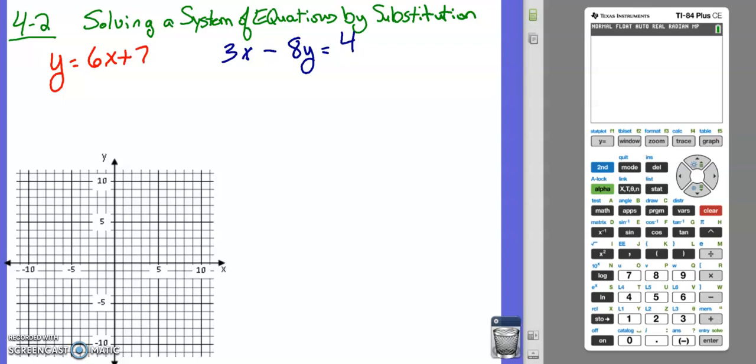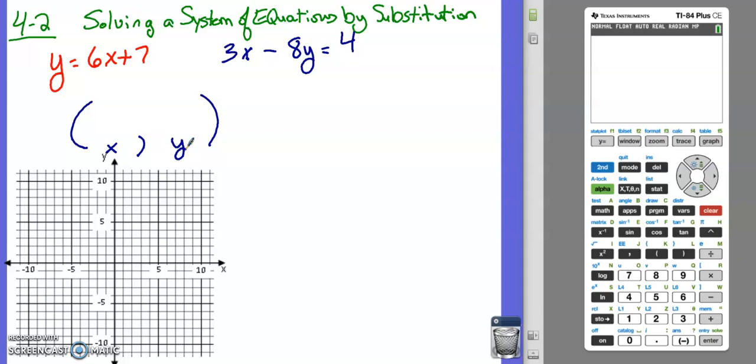The very first thing I want to find is the point of intersection by graphing, and that's what I did the last lesson. So I want you to focus on, I have to find the x and I have to find the y. Now this lesson, we're not doing it by graphing. You still could do it by graphing, but that's not what the directions are going to ask us on this. It's going to ask us to solve it without graphing. We're going to do it by substitution.